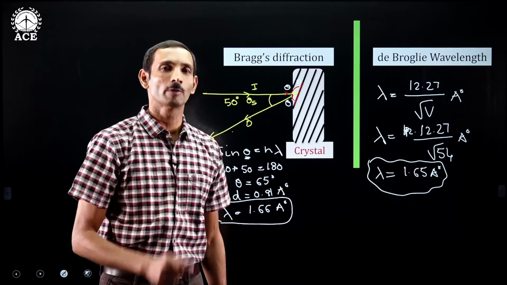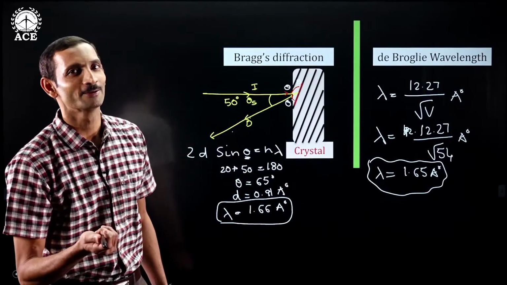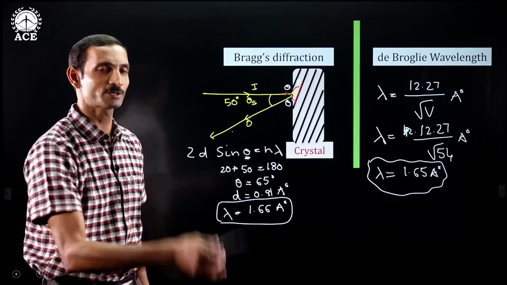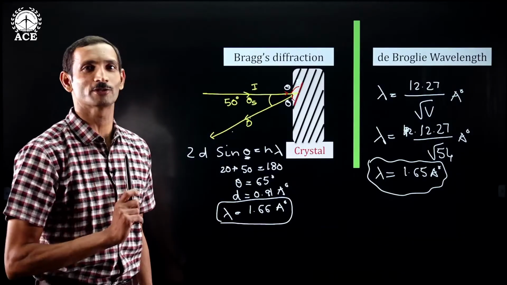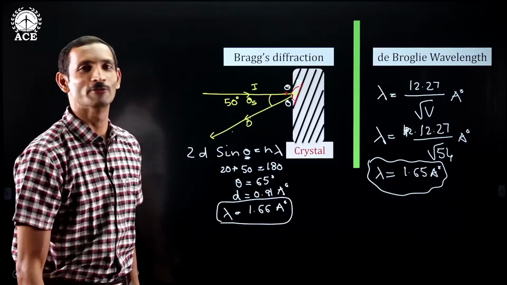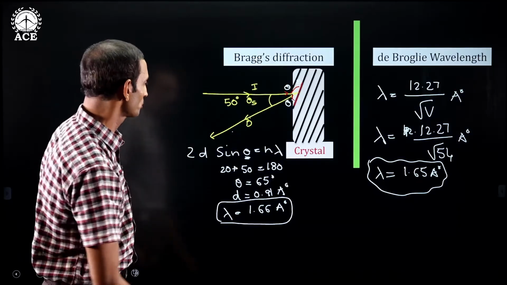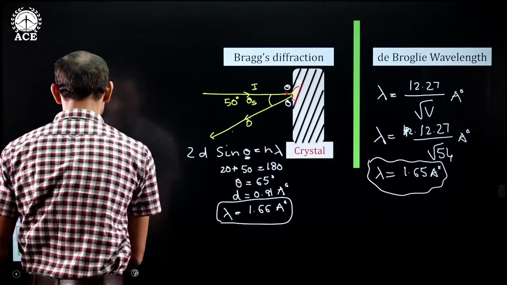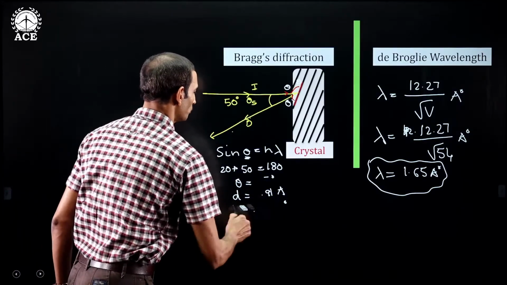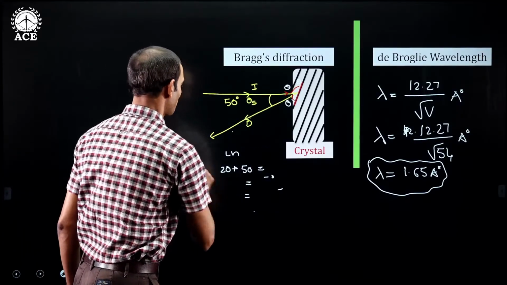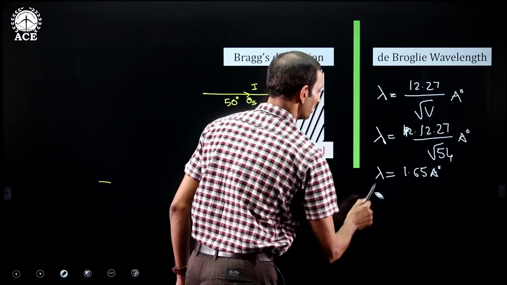Actually this resulted in two Nobel Prizes, one for the experiment by both Davisson and Germer, the other for de Broglie for predicting so correctly that when an electron is accelerated, it is associated with a wave. That means it has wave nature, the first thing. Electron has wave nature. There are two conclusions that I am going to come across. I would first be erasing these so that you can understand those two particular conclusions. What are the two conclusions I would be giving you?